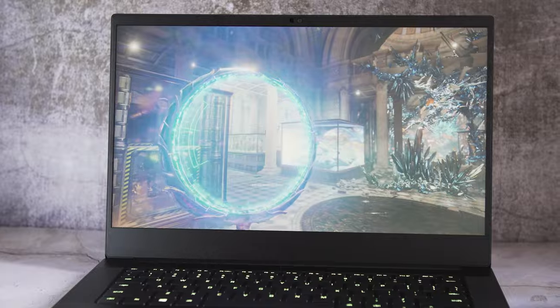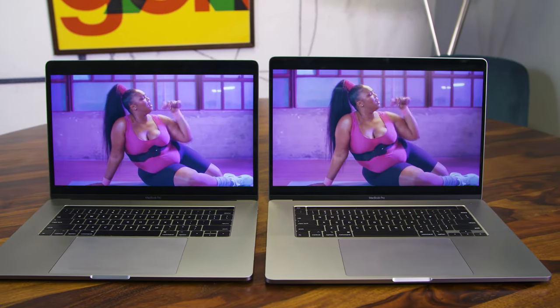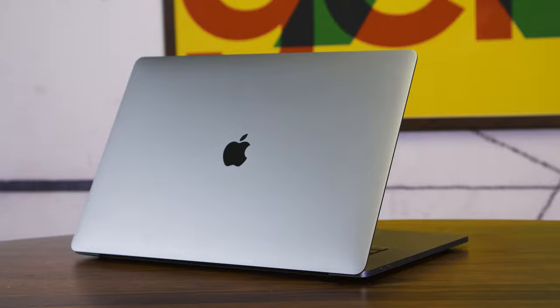I'm thinking Microsoft could be planning to have a 16-inch Laptop Studio eventually. The Surface Book came in 13.5 and 15-inch orientations, and really 14 and 16 inches is where the entire industry is headed. If you look at the MacBook Pro 16-inch, I'm thinking Microsoft is maybe waiting and seeing what Apple does with the refresh for that machine before rolling out another Laptop Studio with hopefully better hardware. It's going to be bigger, so it'll have room for better CPUs — maybe we'll see an 8-core there, and maybe better NVIDIA hardware too.